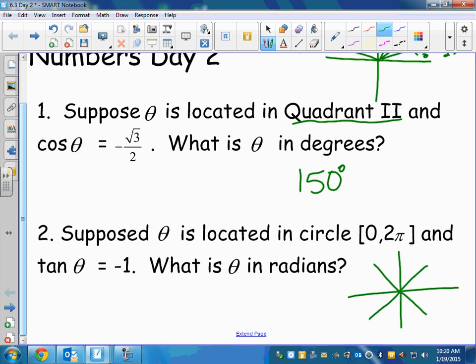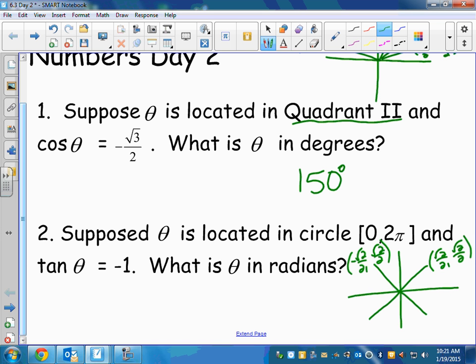Again, one strategy that people have when they have a quiz or a test is they just make the whole unit circle on their quiz. And that's okay if you want to do it, or if you just want to look at one question at a time. But remember that the fourths are square root of 2 over 2, square root of 2 over 2. And then you just change the sign. So in quadrant 2, that would be negative square root of 2 over 2, square root of 2 over 2. Would that angle give me a tangent of negative 1?